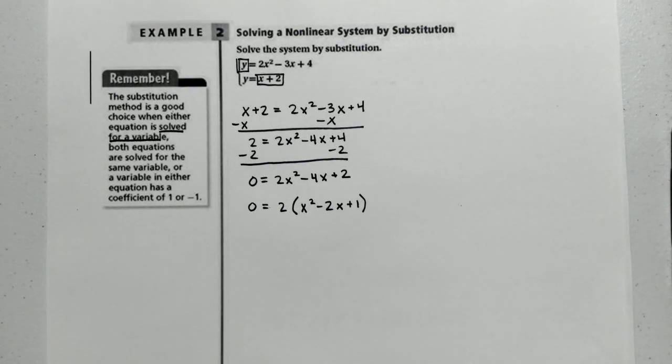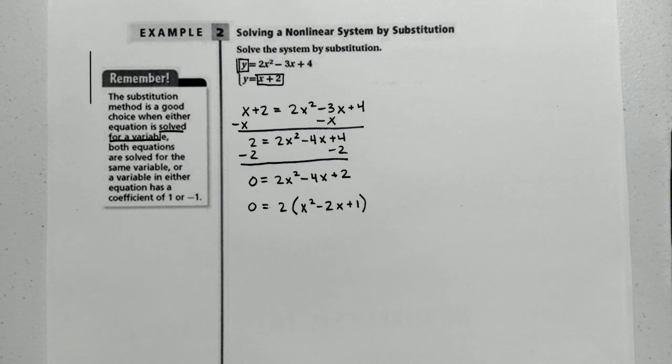Then from here you have options. And we talked about this in the last lesson. You can choose how you want to solve this. Always try to see if you can easily factor it. If not, you want to consider some other options, maybe completing the square, using the quadratic formula.